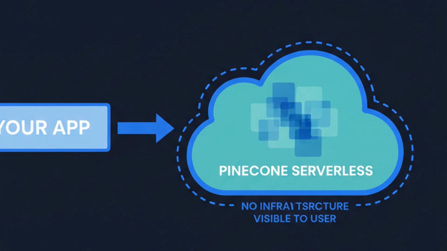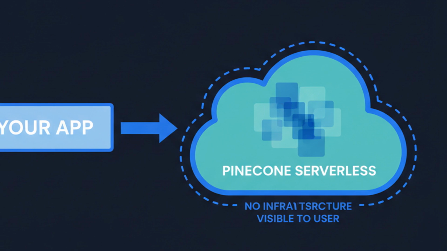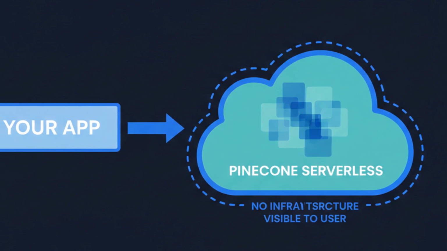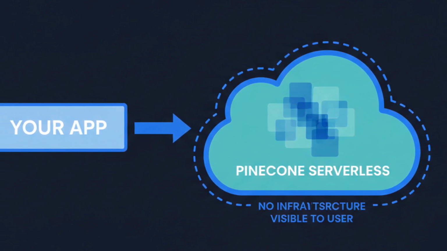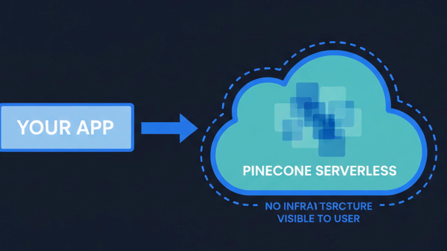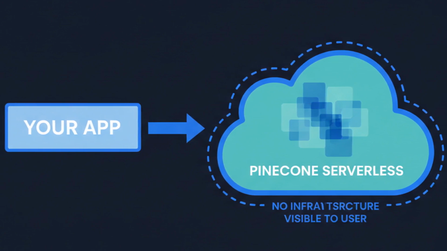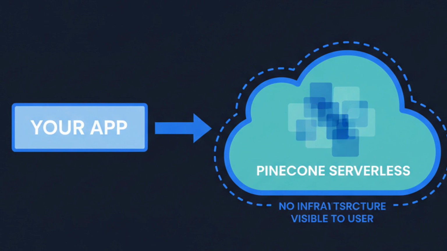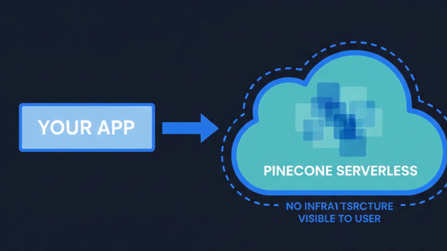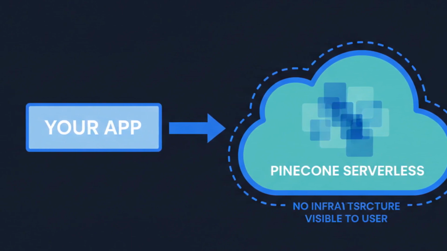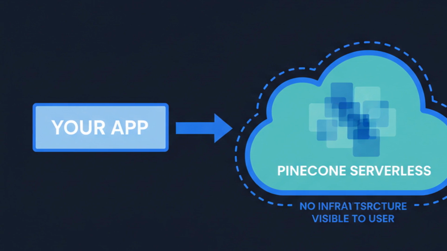Pinecone takes the opposite philosophy. You should never think about infrastructure. It is serverless, it scales automatically, and you pay for what you use. There is no index tuning, no nodes to manage, no Rust or Postgres knowledge required. For teams that want to ship a RAG app this week and never wake up to a paging alert, Pinecone is the path of least resistance. The trade-off, of course, is cost and vendor lock-in.